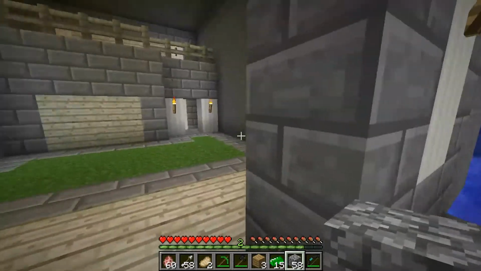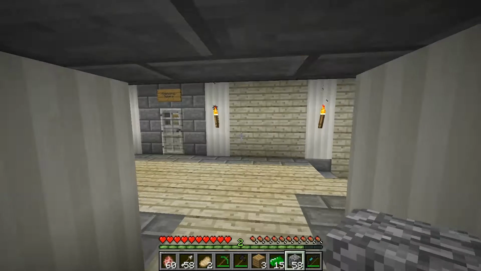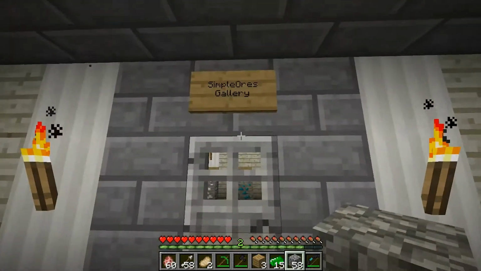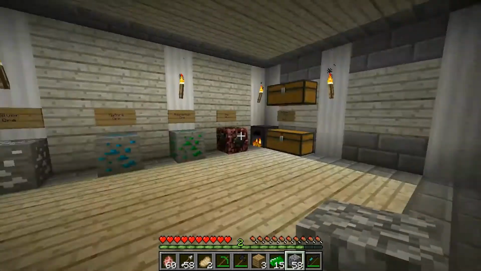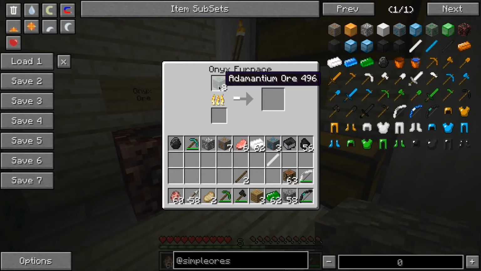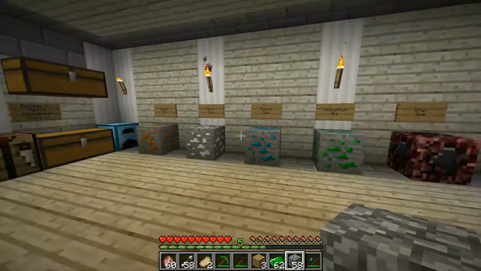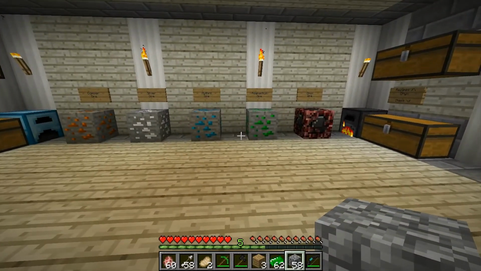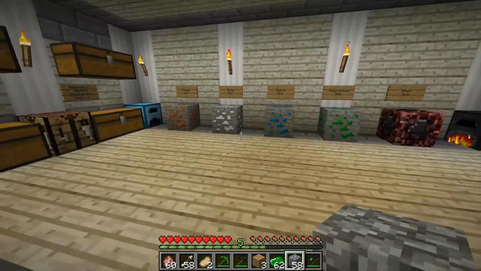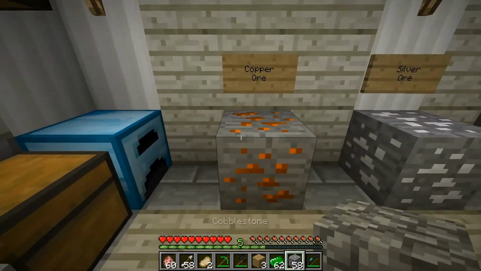This is the first one I'm doing in the series of mod reviews I'm doing for the Let's Play Modcraft that I'm doing right now. So first thing that we're going to look at is SimpleOres, by Alexander the Greatest. It's an extremely simple mod that adds 5 new ores to the game, and they're all extremely balanced as well. Each one has its own ups and downs, and supposedly there's no super material or super item in the game with this mod. So the first one that we're going to be looking at here is copper ore.